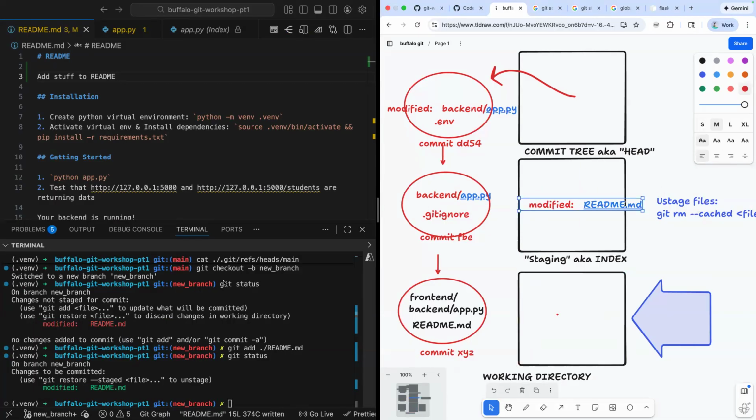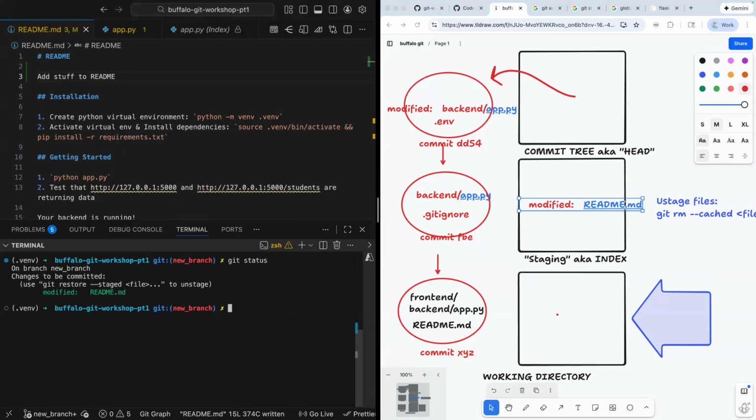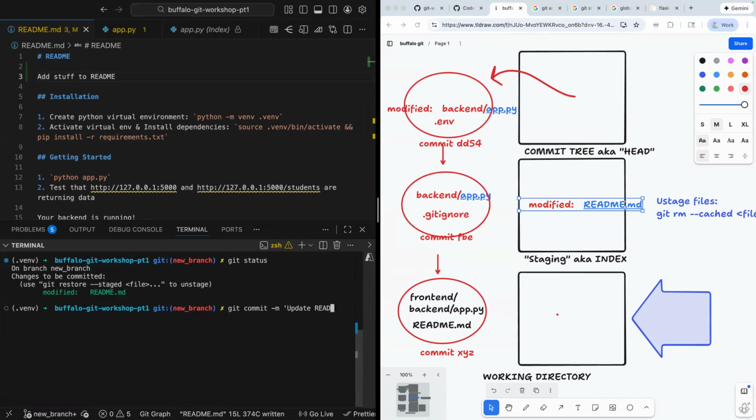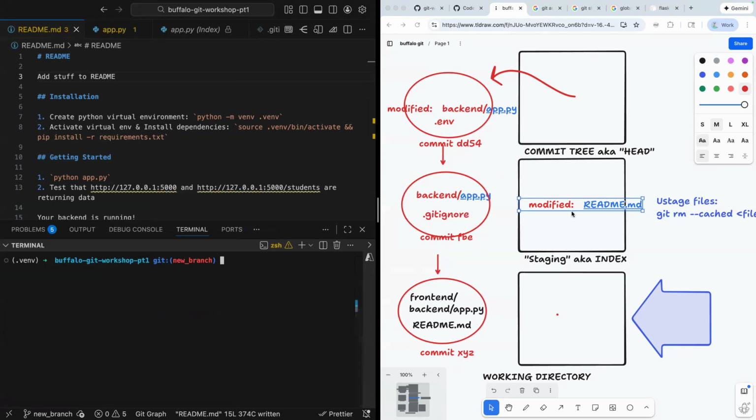There we go. So we've modified it. Let's go ahead. I type git status. I see I'm on a new branch, changes to be committed, modified README.md. Let's make a commit and we'll just say update readme. And now this has been committed.